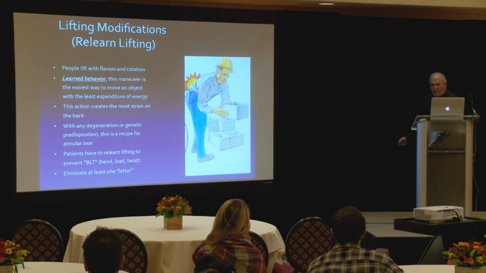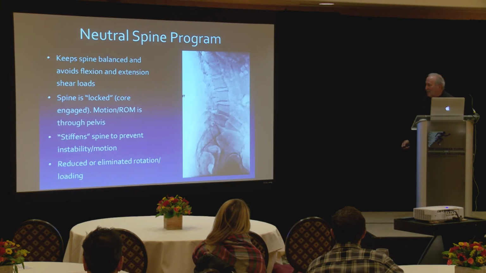And that's where physical therapy comes in. You've got to teach them new algorithms to move so they don't put their back in jeopardy. That's the key. So in a neutral spine program, the spine is balanced. You avoid shear loads and flexion extension. The spine is locked. The core muscles are engaged. Motion and range of motion is through the pelvis. And you're stiffening the spine.